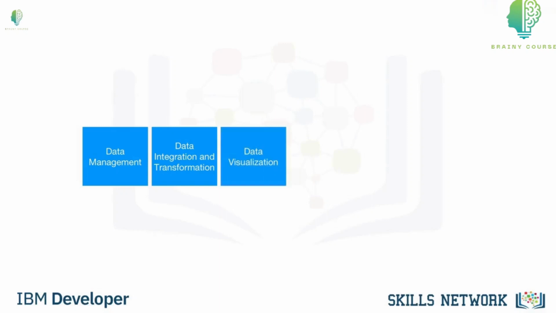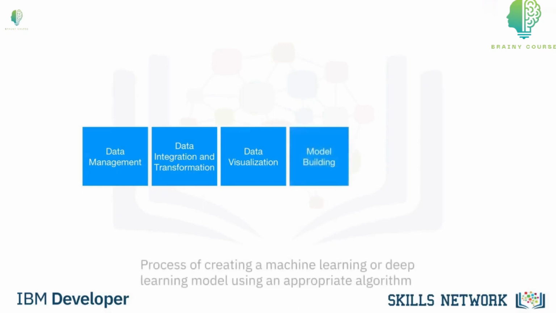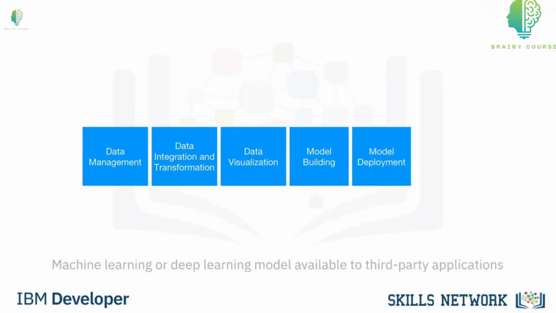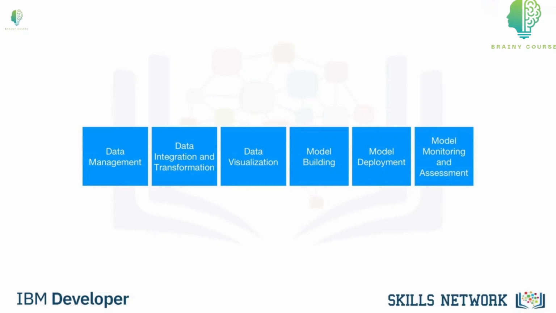Data visualization is part of an initial data exploration process, as well as being part of a final deliverable. Model building is the process of creating a machine learning or deep learning model using an appropriate algorithm with a lot of data. Model deployment makes such a machine learning or deep learning model available to third-party applications. Model monitoring and assessment ensures continuous performance quality checks on the deployed models. These checks are for accuracy, fairness, and adversarial robustness.